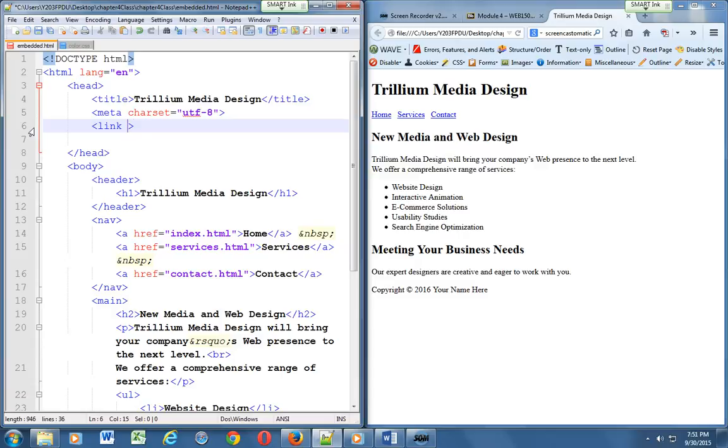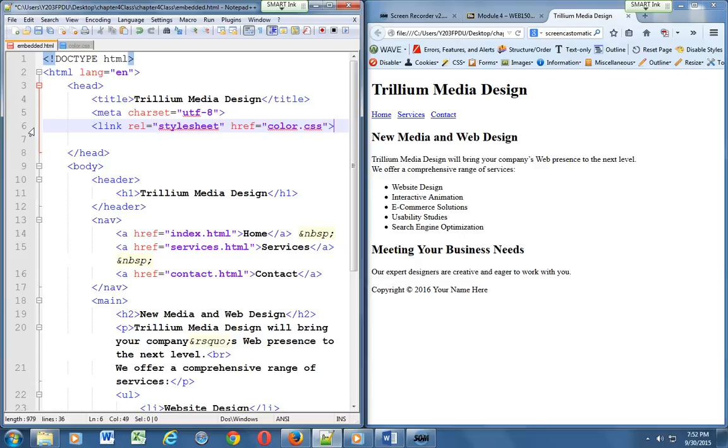So let's go ahead and put that in there. So we use the link element.